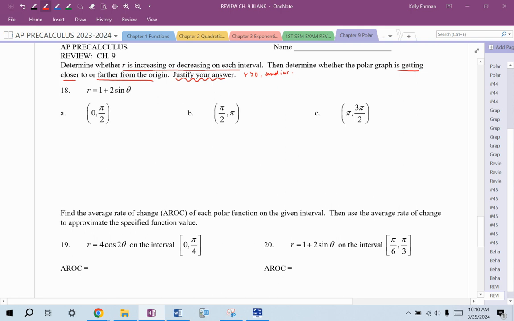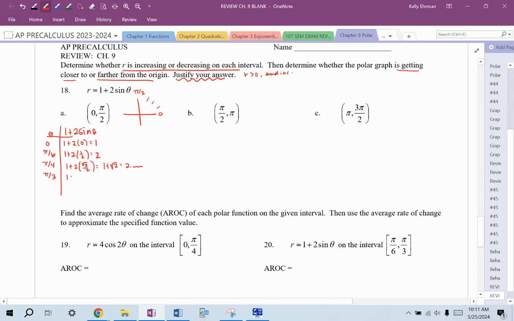All right, so let's do one thing at a time. So let's plug in what we have. So theta, and we're plugging into 1 plus 2 sine theta. You don't have to make this sketch, but I like to remind myself of what angles I should be plugging in here. So I'm starting with 0, and I get 1 plus 2 times 0, which is 1. Then I'm going to do pi over 6. 1 plus 2 times 1/2 is 2. So far we're increasing. Pi over 4. 1 plus 2 times radical 2 over 2 is 1 plus radical 2. Remember, that's like 2 point something.